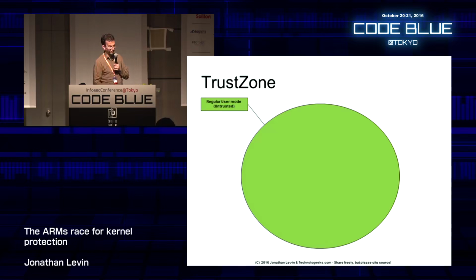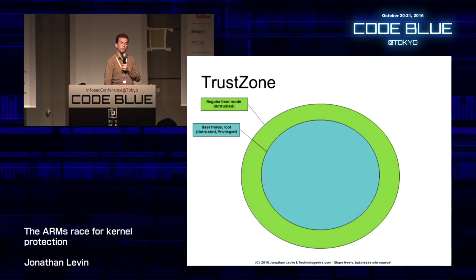ARM takes it a little bit differently. We still have the regular user mode. Underneath that, we have what we call the privileged level, which is not really from ARM. It's more of a Unix idea where we have the root privileges versus the non-root. This is not something that the processor would know anything about, but logically it is still another level.